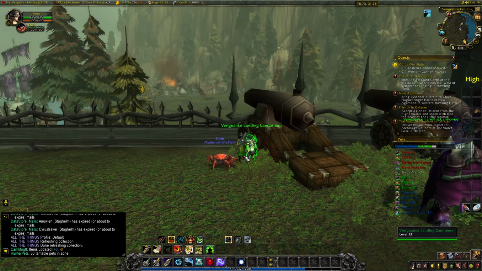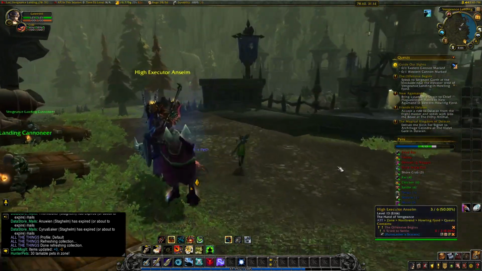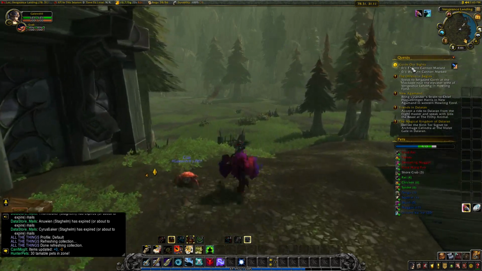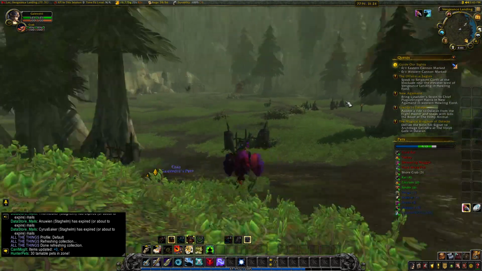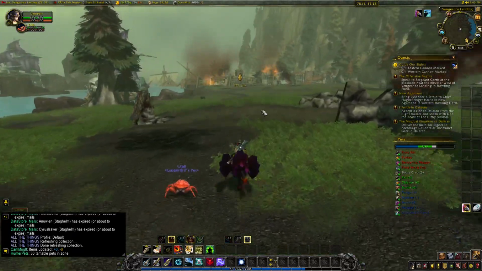Can I play with the cannon? I can play with the cannon. That was cool. Okay. Anyway, let's get on our Hawkstrider. And the first thing we're going to do is guide the sights for the cannons. We're going to head south here, and we're going to mark the cannons with the smoke flares.